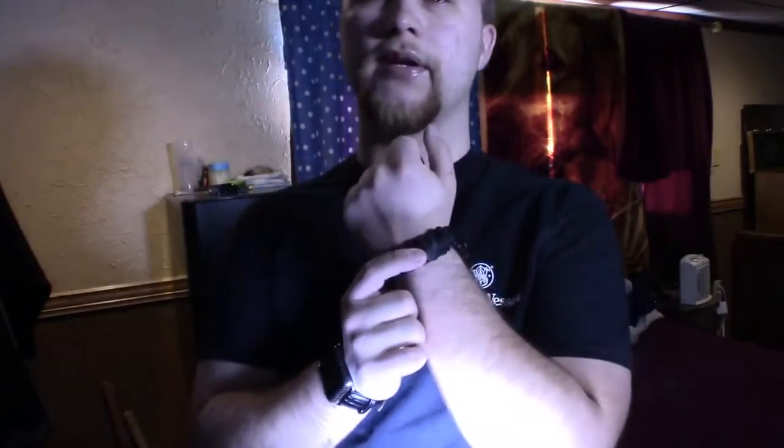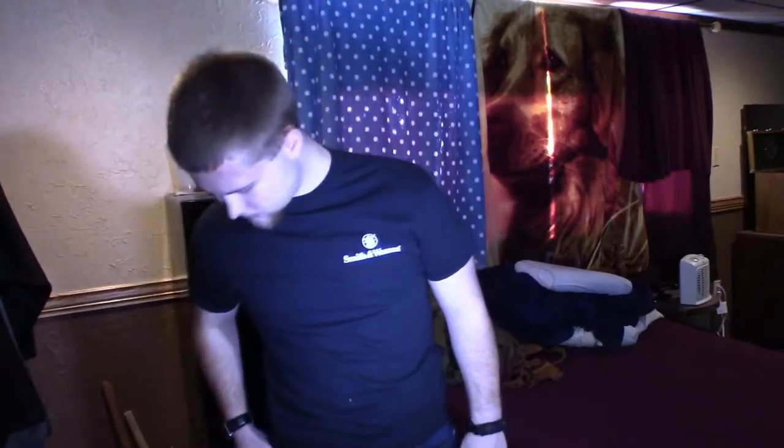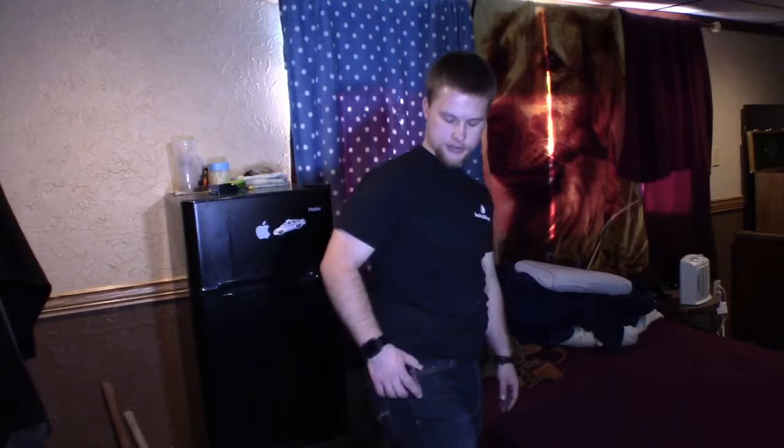Starting off with my right wrist, I just have a regular Apple Watch. On my left wrist, I'm always wearing some type of paracord bracelet — this is a Suprezi Straps EDC Prepper. Most of the time I'm wearing jeans, but if not, I'm wearing 5.11 pants, usually if I'm going to the range.